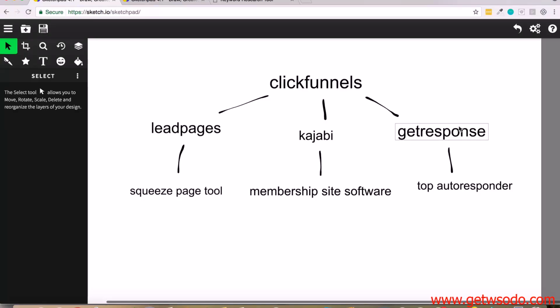After we go through and create content for the GetResponses, the ConvertKits, the Awebers out there, we can drill down one level deeper and go generic and just target autoresponders, and we can siphon all of the content that we're creating, whether it be YouTube videos, blog posts, or websites, back to ClickFunnels and say, hey, if you're looking for a great autoresponder, building an email list is one of the top ways that you can make money online, or one of the things that you should be doing from day one. A great way to build your list is with a tool called ClickFunnels, and tie that back into some of the other tools and resources that they need.